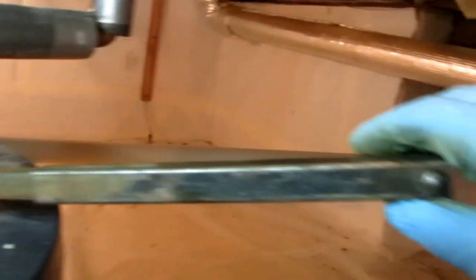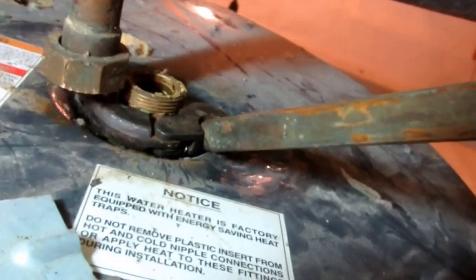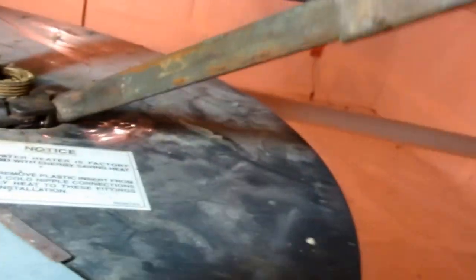There, guys, just a little tech tip here. If you got a fitting that's really tight and you can't get a regular wrench on it, sometimes I'll use my basin wrench and I'll extend it out to get a long grip on it. You can see it's really tight in there and I can't get a pipe wrench on it to loosen up that fitting. So I was able to get my basin wrench in there and extend it out to get the torque I needed to get that fitting off of there. You can see it.